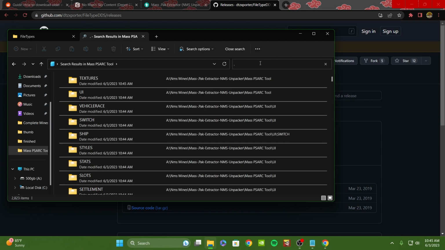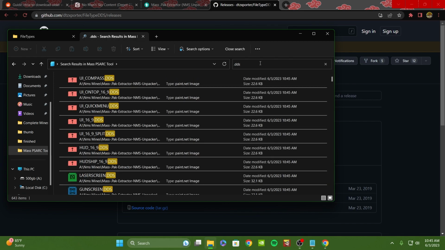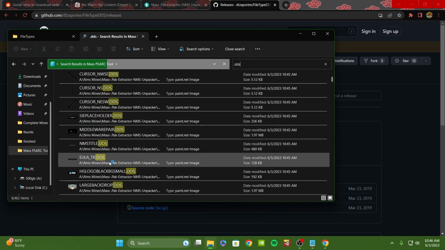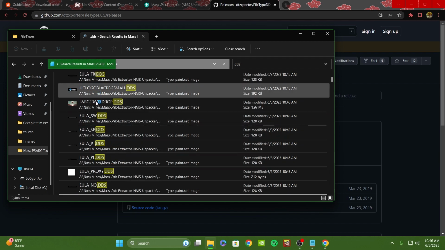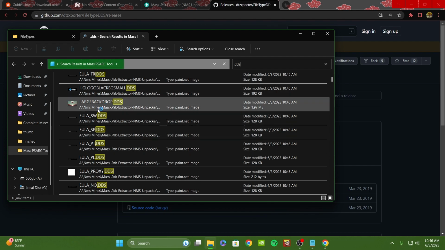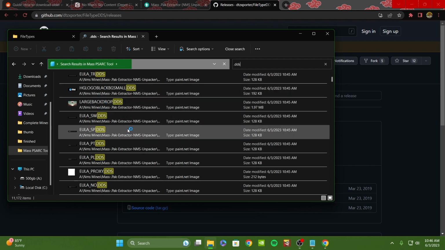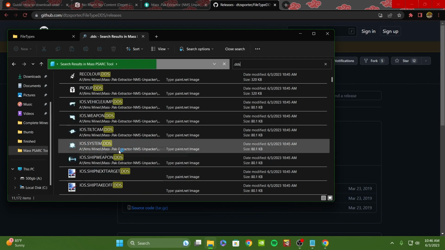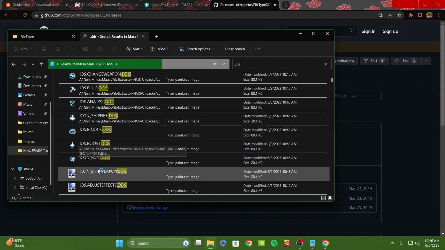Anyway, in this mass extractor folder, go ahead and go to your search box and type in the words .dds. Give it a second, because it is going to need to search and find all of these, because there's going to be a bunch in here. As you can see, unfortunately, when you pull stuff from the game like this and you're after the new files they added in a .pack, you also have to deal with getting the old files in that .pack. So what we're running into here is a whole bunch of files that we don't care about.